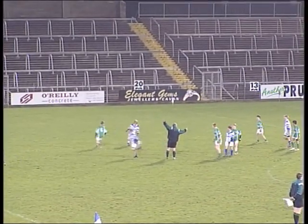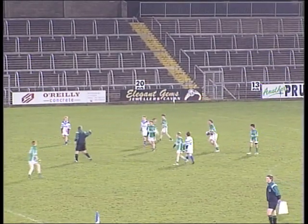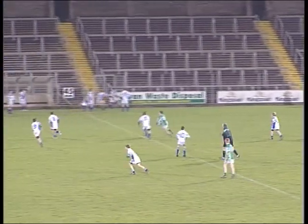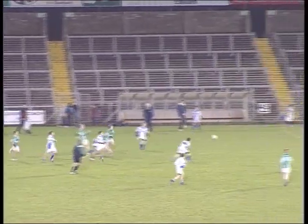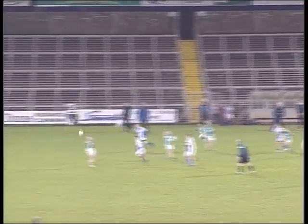Man of the match, in my opinion, but my opinion is only the opinion of one, should not be included at any level because it's a team sport. Nonetheless, I don't make the rules. Brady clears it downfield. But certainly there's a few players out there either side that are in with a legitimate shot at it. Nagel has it. Coleman played well, so too the Beals, as I say, was strong.